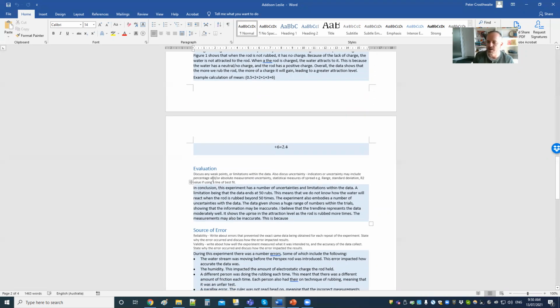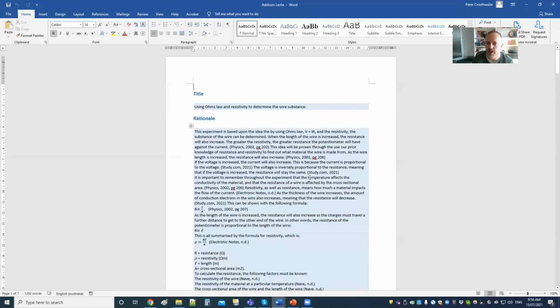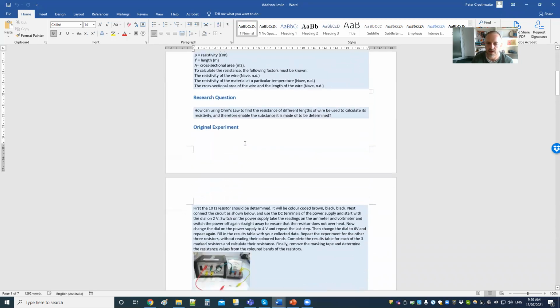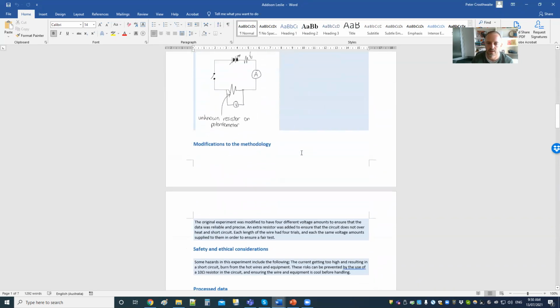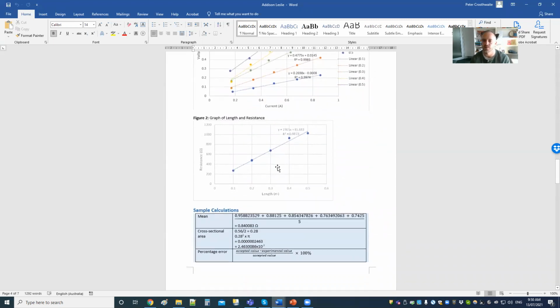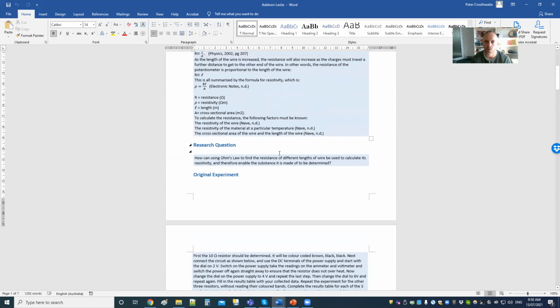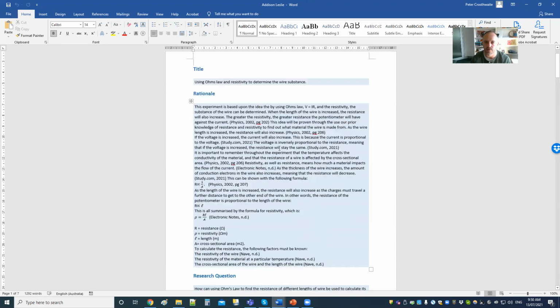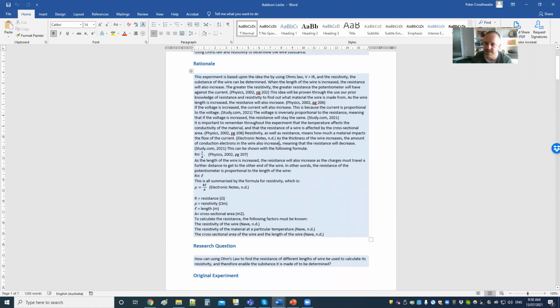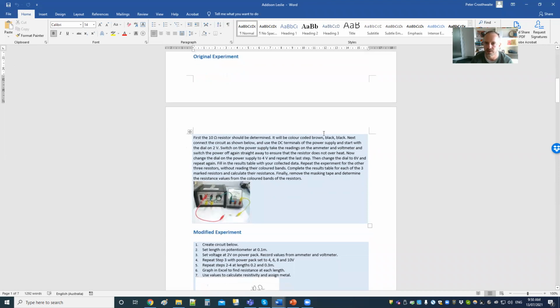And a lot of this writing requires the passive voice construction to be used, mostly in terms of the methodology and their interpretation of the process data as well. So again, here is one that you can see from the Ohm's law, the wire substance resistivity test there. So again, a lot of this writing will require the passive voice to be used.